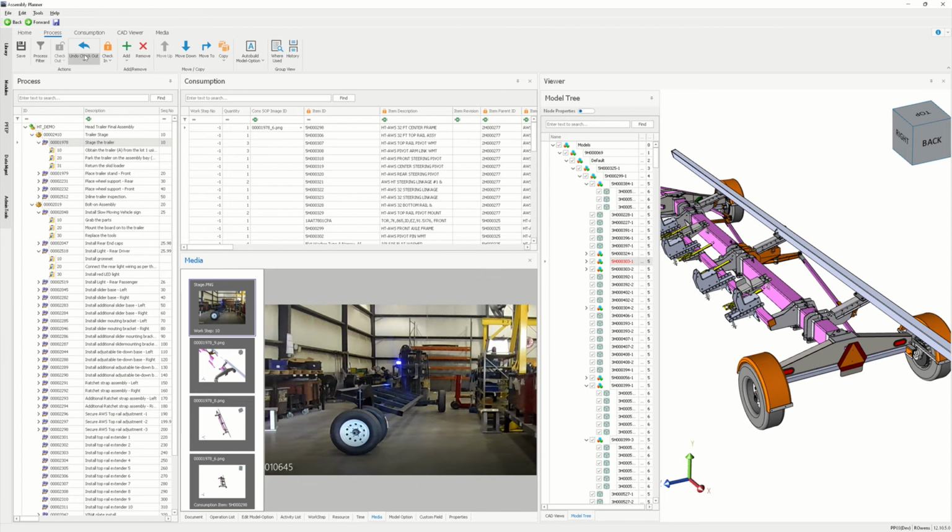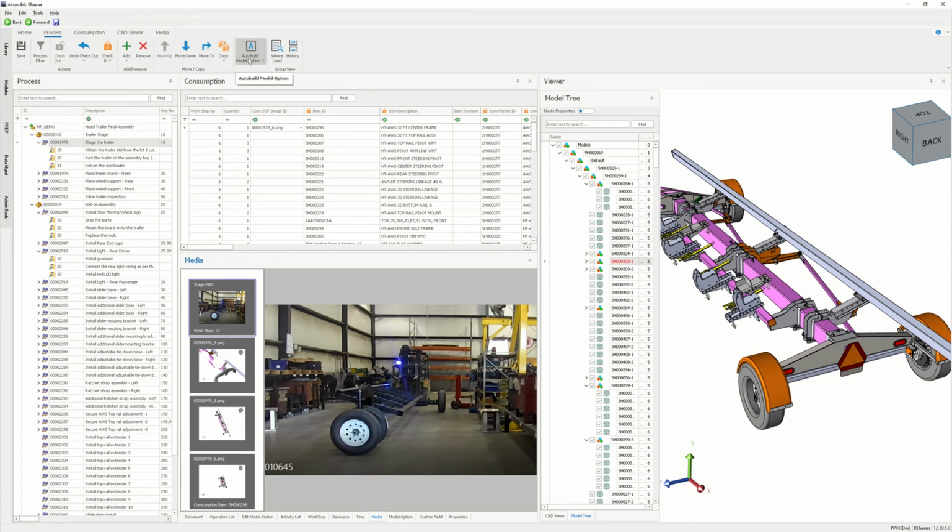You can undo check-in, check-in, check-out. You can also do that from the model tree. Right mouse click on the process tree, expand, collapse. As I showed you, you can drag and drop to move entities around. You can use the menu here to move them up or down, copy them, and so forth.